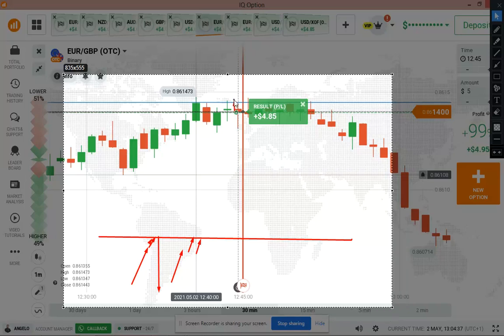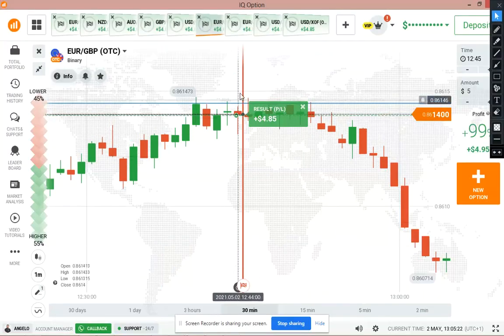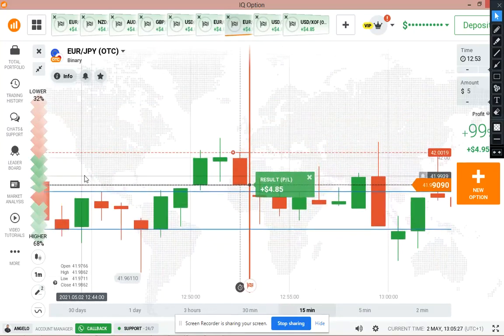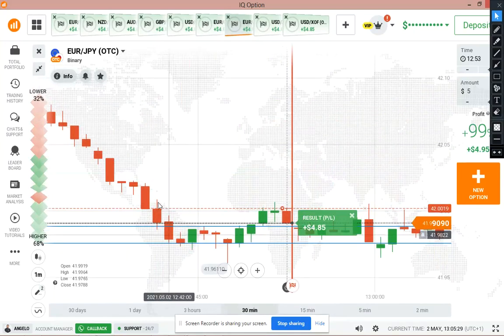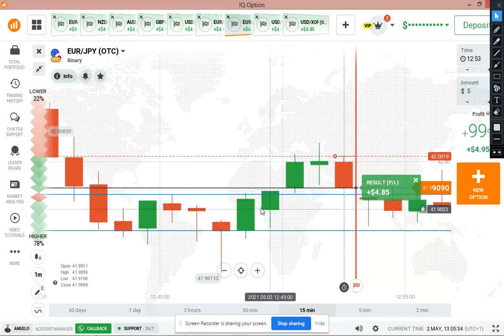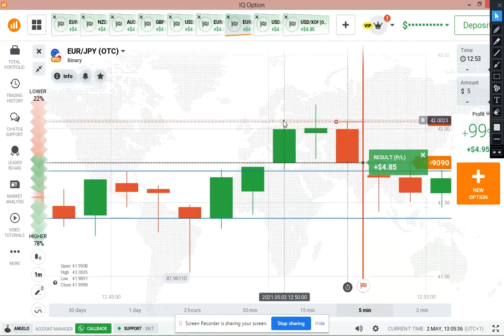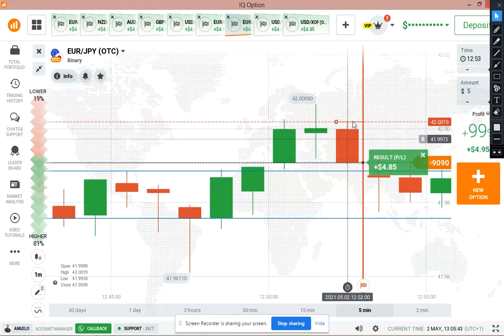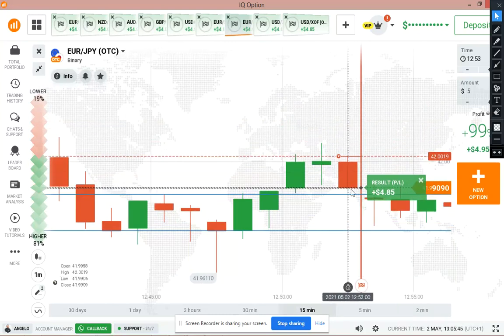So the market is supposed to go up, form a green candle before we expect sellers' entry. See it happen many times. The buyers tried to reach the level, sellers entered. So I was lucky enough to win the trade because of my entry. Now this one again, after this drop, the market is in a consolidation phase, then we see the market break the level. So I'd expect sellers to enter immediately, but the buyers still entered once again. So this gives me confidence that the sellers will surely enter on the next candle to fill the gap.